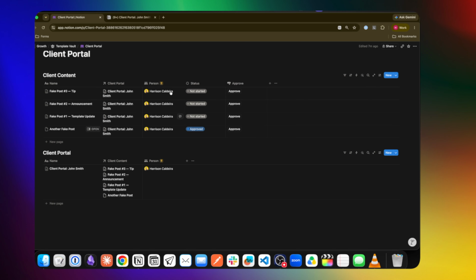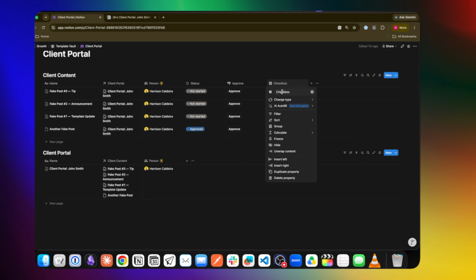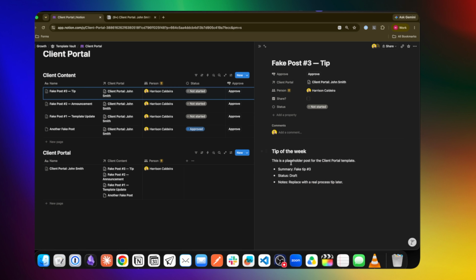If you don't want to be adding these granular permissions manually, you would just need to add some type of automation here. For example, if you click here, checkbox, share. Now, when you open this up, you'll have a bunch of characters.